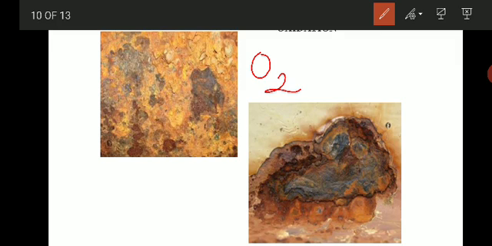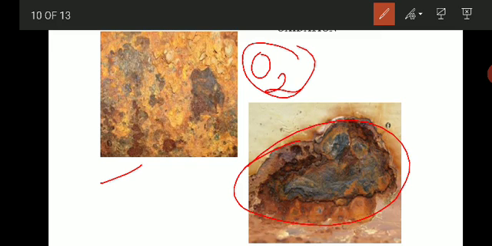So what is that? The process of combination of oxygen, that is O2, with the other elements is known as oxidation. This process involves the alteration of the minerals with the production of oxides, okay. Then the resulting products of oxidation show a brown or yellowish material coating on the surface of the rock.